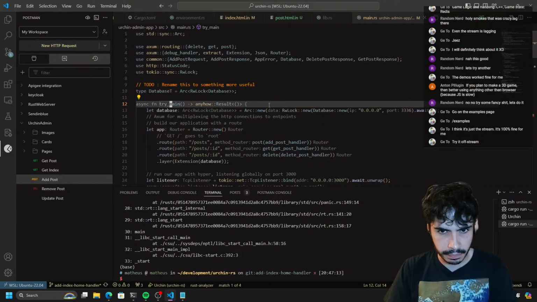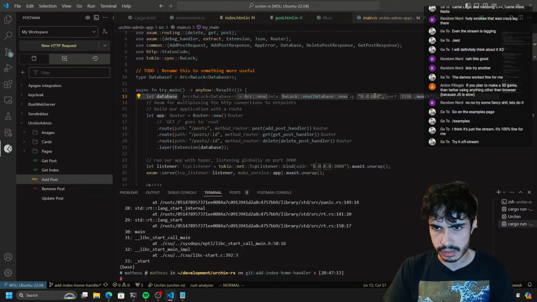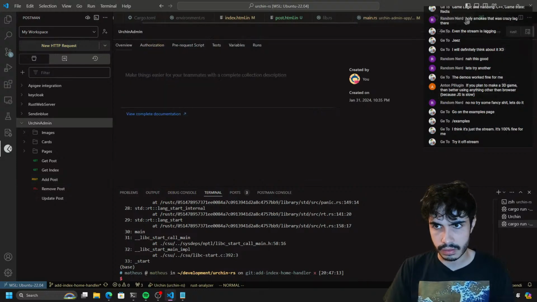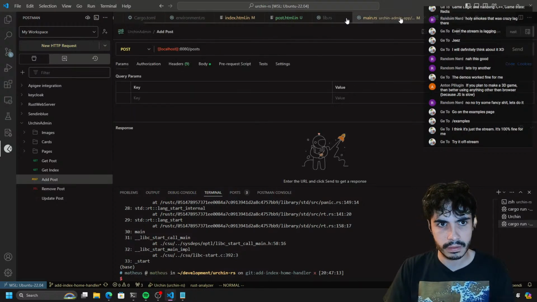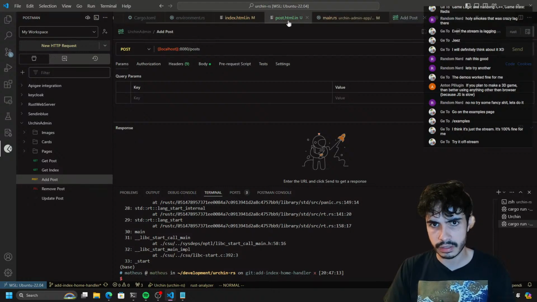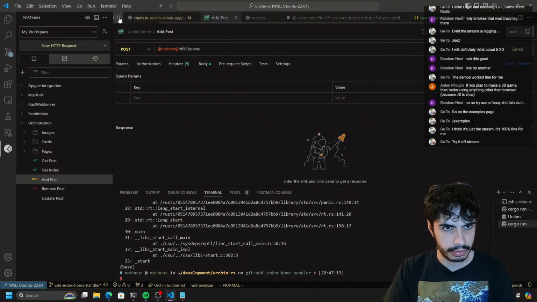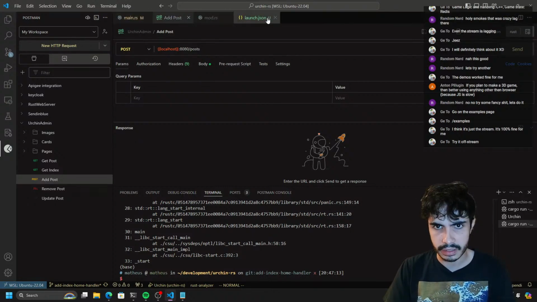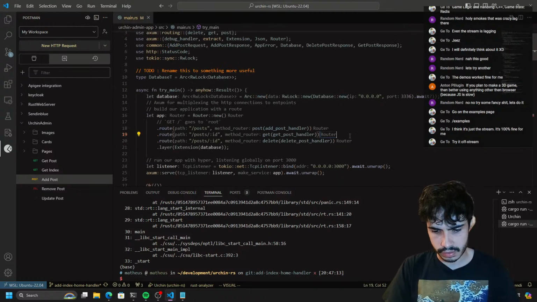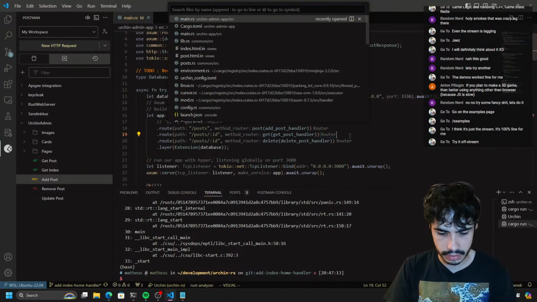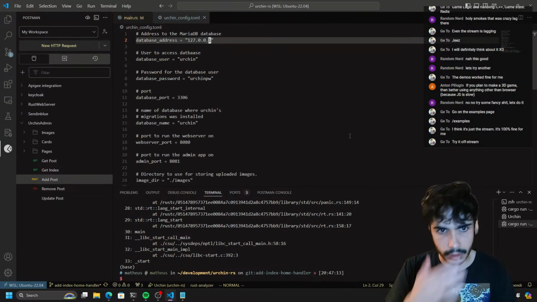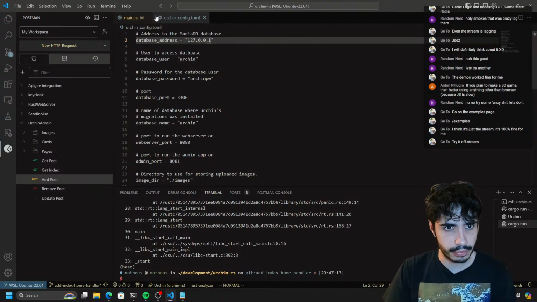Where's my main function? So database new 3336, urgent admin. In fact, is that not the right port for it? I think it might be. So we have the urgent config. Yeah, 3306.